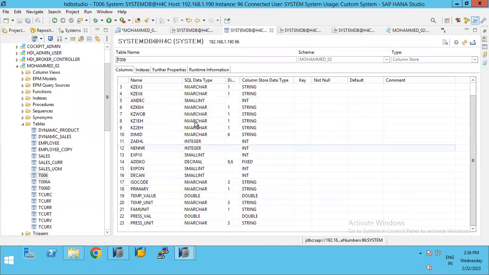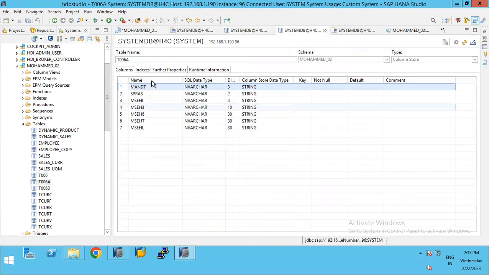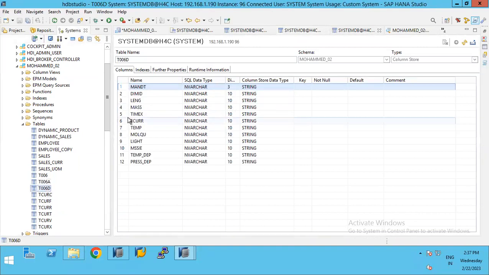So we have some 23 fields as you can see on the screen, and we have some data also in it. If I open T006A, there are some 7 fields. This table should be there already in your system when you are dealing with some project, or else if you are doing some practice, you need to create these tables with the fields I have shown on the screen.